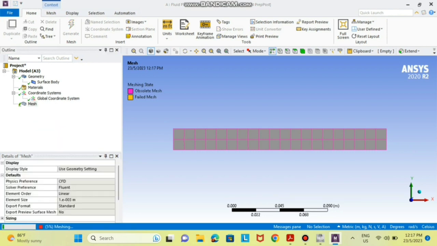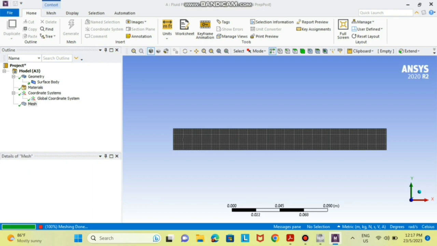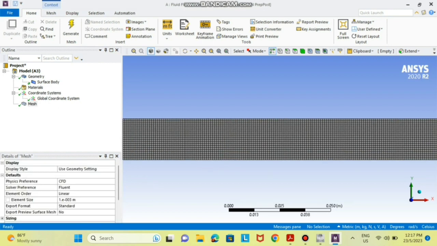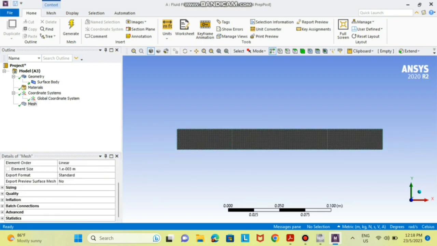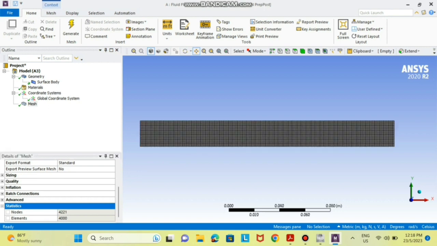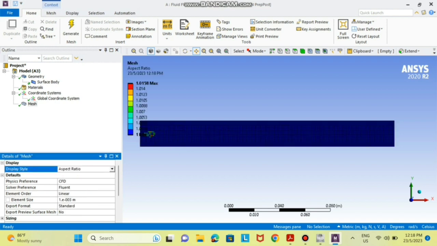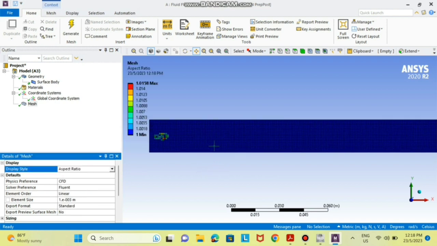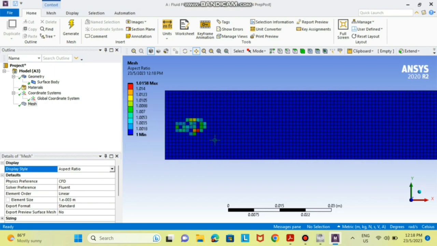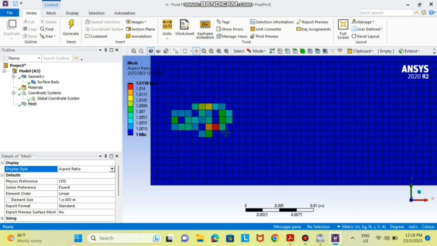Okay, now the mesh is generated, and as you can see here, the mesh is very small and precise. You can see the statistics, the nodes and the elements. Now let's check the aspect ratio at the display style. Now you can see the mesh cells are not distributed properly in some regions.